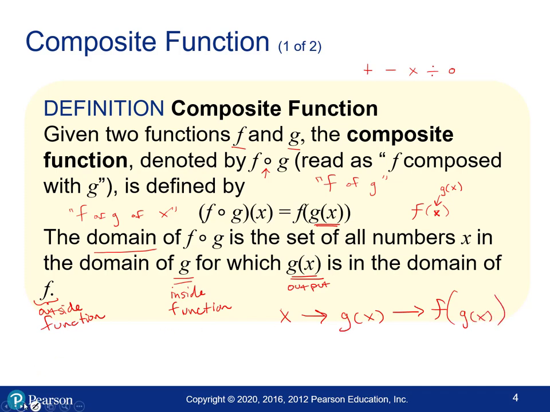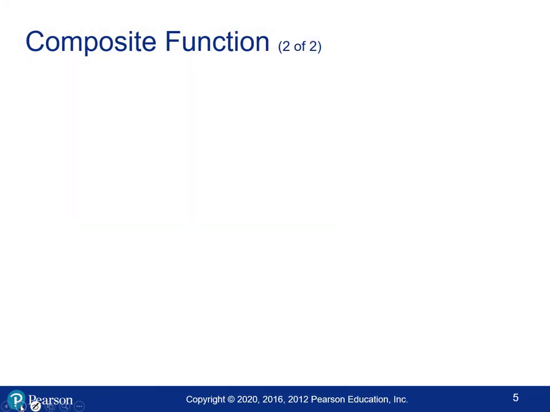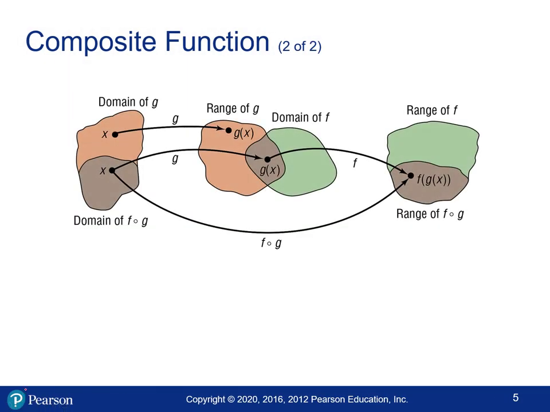Alright, so let's make this make sense with some examples, but let's talk about the composition function and give you a diagram for it. Hopefully this helps a little bit with the idea. What this diagram is saying is giving a visual for the domain of a composition function. We have an original function g. This is for plugging the function g into the function f.